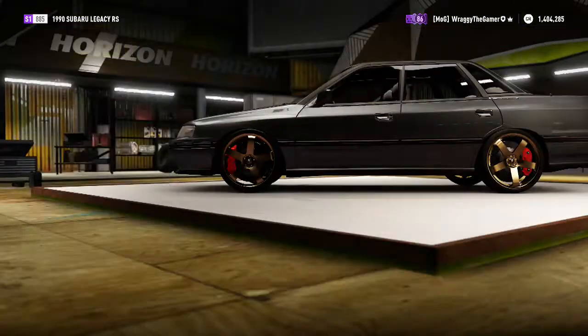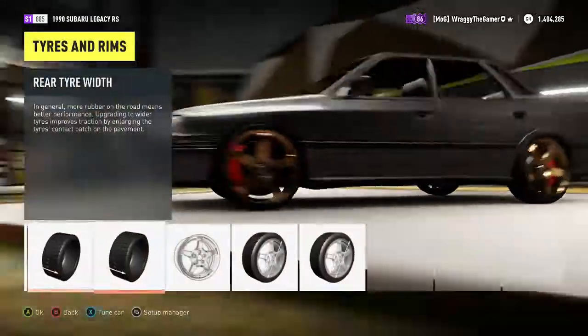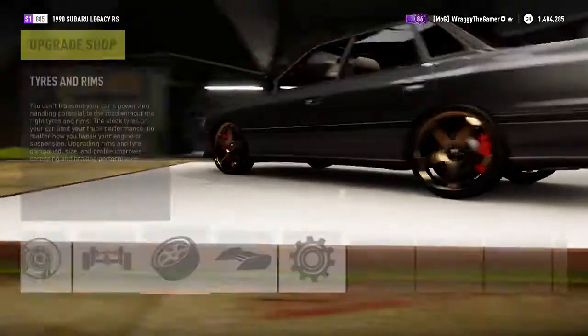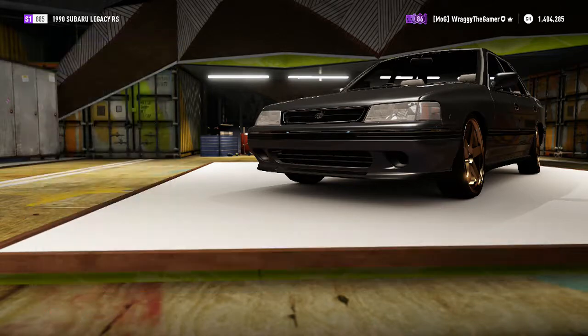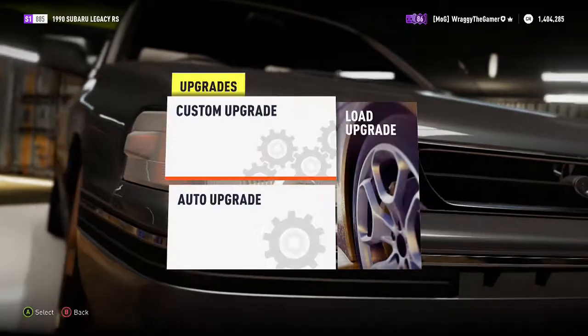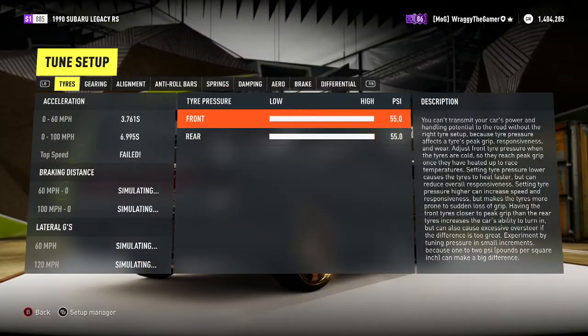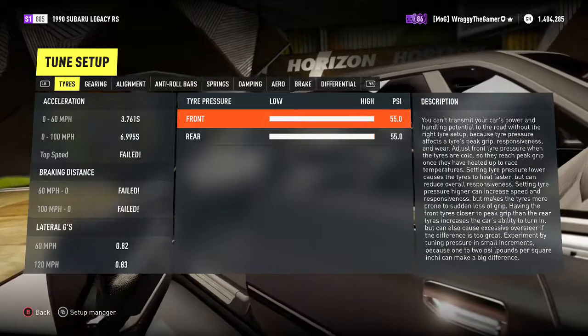And stock tires as always, and stock width on the front and stock width on the back, because you don't need them, whatever rims, whatever size you want. Body kit, on this you can either have the Subaru or the Forza. I wouldn't go for the Forza one because it creates more downforce, so I'd rather have the Subaru or stock. But you can stick the Forza one on if you want, but you will notice a big change in your handling. But that's entirely up to you guys, what you want it to look like. But yeah, max that tyre pressure.